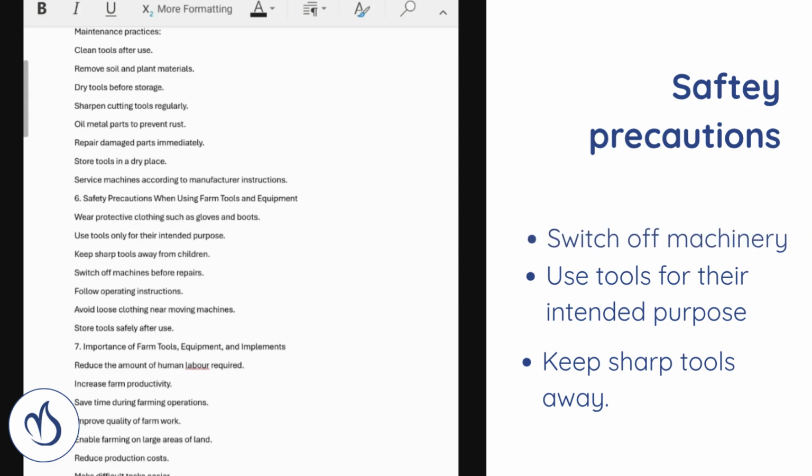Switch off machinery before repairs. This comes to basically the equipment. You have to always switch off the machinery, the tractors, the combined harvesters, or even after use, you have to make sure that the engine is off, because anything can happen. Someone might step onto the gears and then it starts moving.